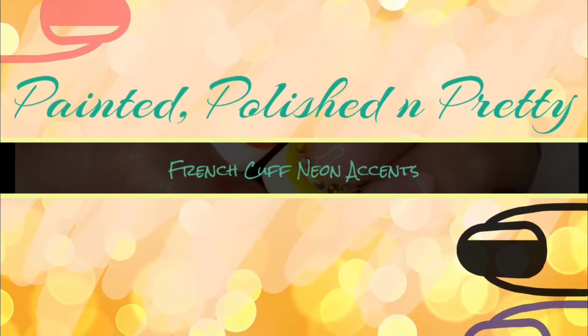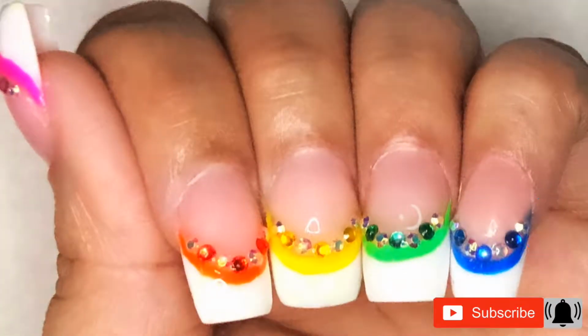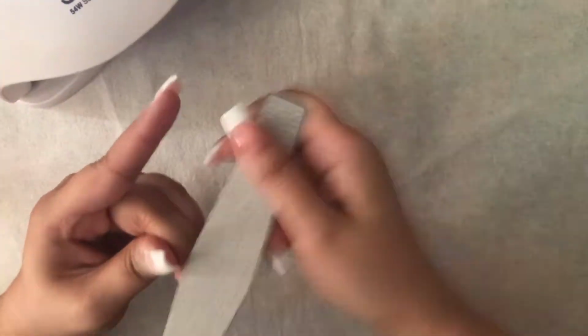Today we're going to be doing some French cuff neon accents. This is how they turned out. I was just adding the neon accents to the French polygel nails that I did for you last week.